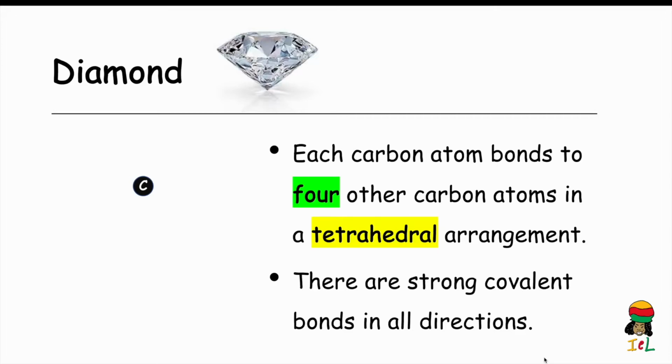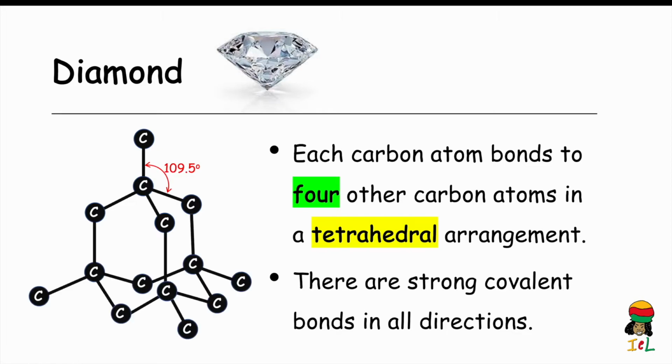in a diamond. Each carbon atom within the diamond structure forms 4 covalent bonds with 4 other carbon atoms in a tetrahedral arrangement, in which the 4 carbon bonds are evenly spaced at 109.5 degrees. So there are strong covalent bonds extending in all directions. Note that even the tiniest diamond would contain millions of carbon atoms covalently bonded together in a tetrahedral arrangement.